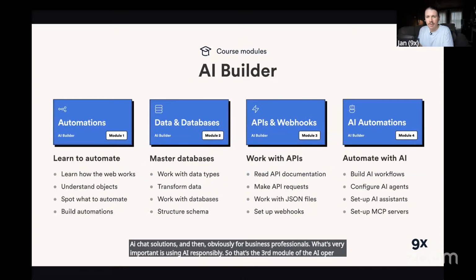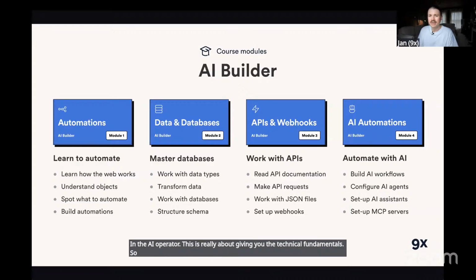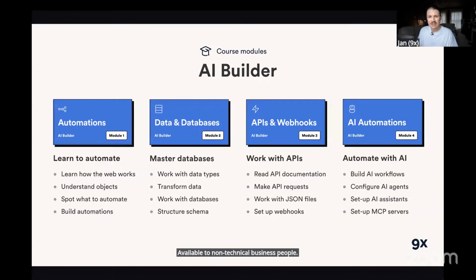And then when it comes to our AI Builder program, which also includes everything in the AI Operator, this is really about giving you the technical fundamentals. Building these automations has become more and more available to non-technical business people, but there are still some technical foundations that you need to understand to be quite comfortable with this, and that's what we teach in our AI Builder program.